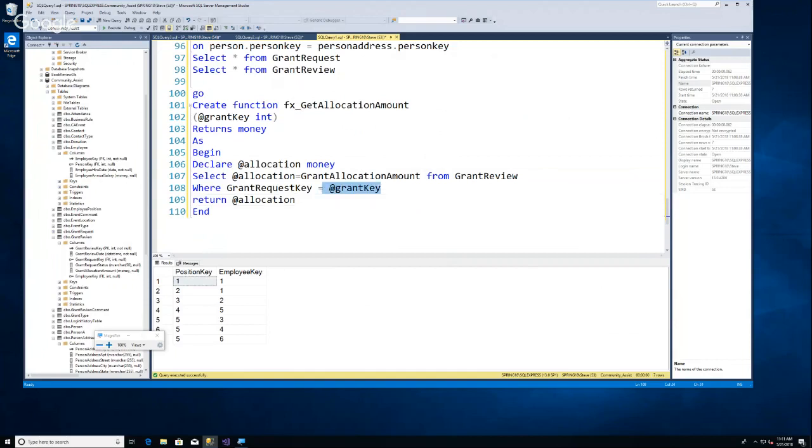So what I wanted to show you was this in specific. You can create a variable and you can assign a value to it from an existing table. So instead of set, I'm selecting the value, and I have the variable name equals whatever this amount is from this table.